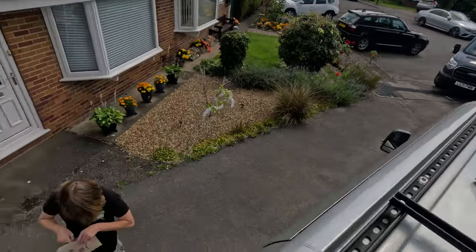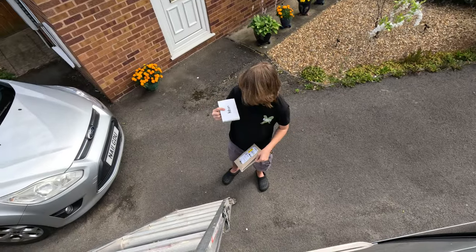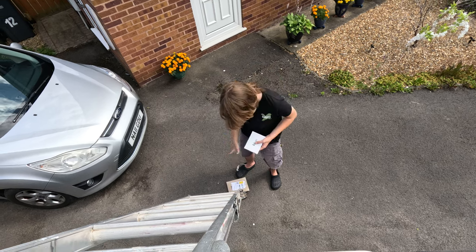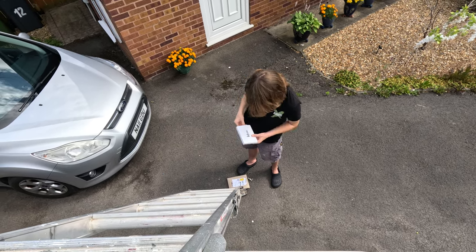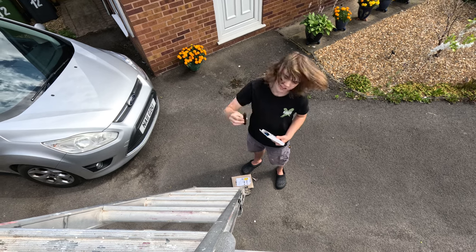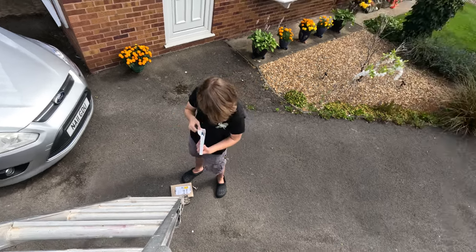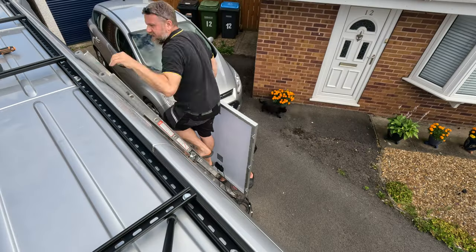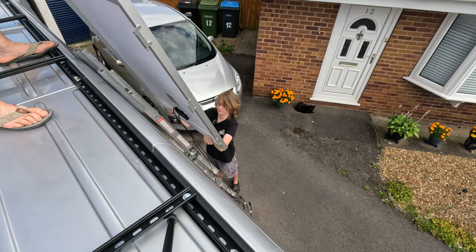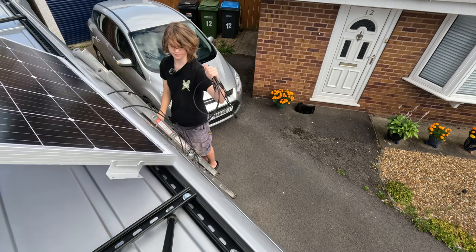We just had a delivery, and I think, what is it, John? I don't know, open it. Can I see? Yeah, that's the solar connectors. So we might be able to get it done today. Da da da! You're under? Yep. Good. You can slide it on the ladder, it's fine.